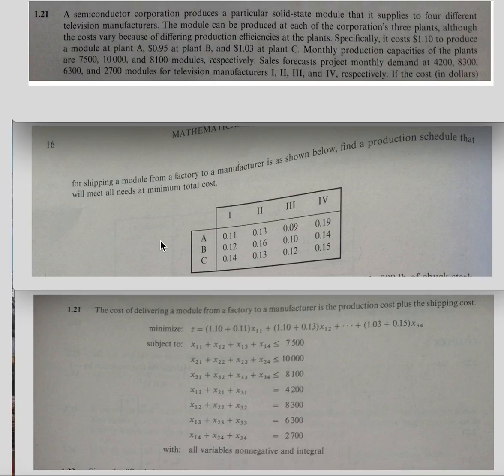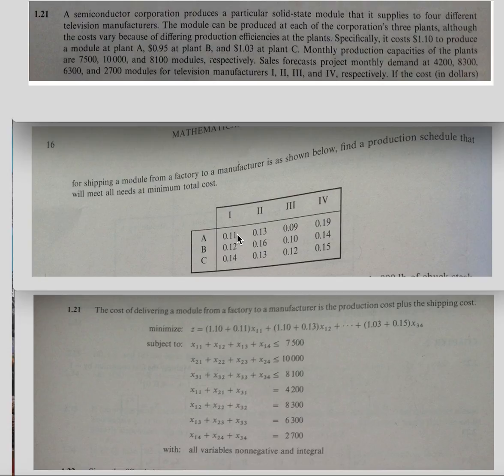So we want to minimize cost. Well, there's a lot of things that go into the cost. The book doesn't actually give you the entire objective function because it has a lot of terms, but it gives you a hint at what it should be. So basically, what do we have? Out of the units being made at plant A and shipped to manufacturer 1, the number of those being x subscript 11, there are 2 costs. There's the 0.11 for shipping each unit, and then there's a fixed cost per unit of production from plant A, which is $1.10. So we have $1.10 plus 11 cents times x11.